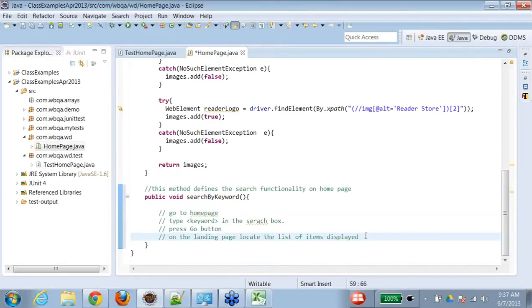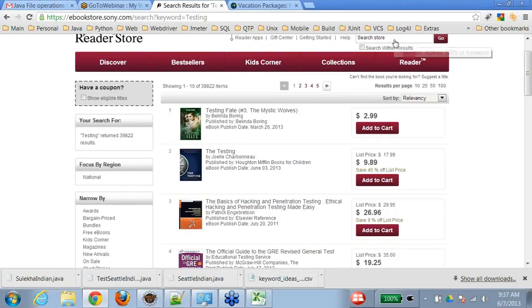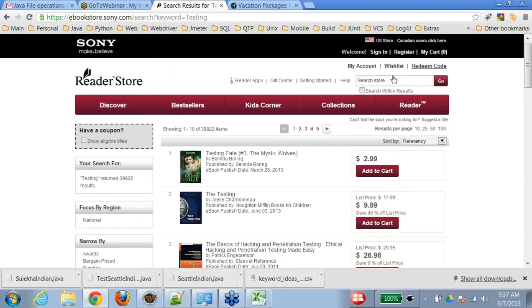So in your user stories, you will be writing different kinds of use cases for this business scenario. Whether it is a search by keyword, or a search by author, or search by title name. If you see here, you can do the search by title, by author, by ISBN or keyword, right? For all these searches, the business scenario, like the flow of action, is just the same, right? Only the data you are entering is different.